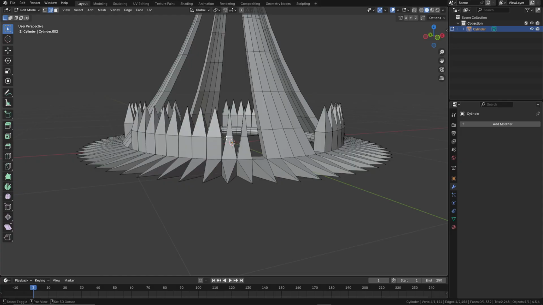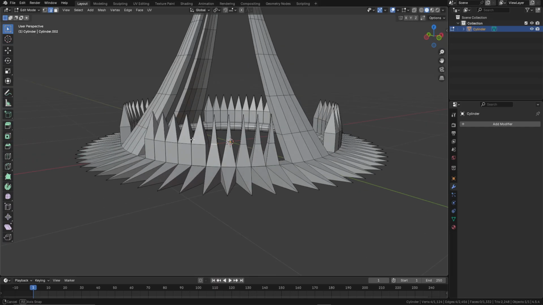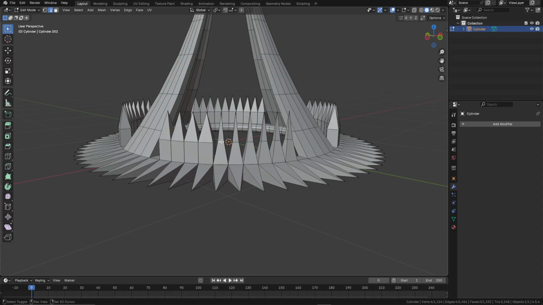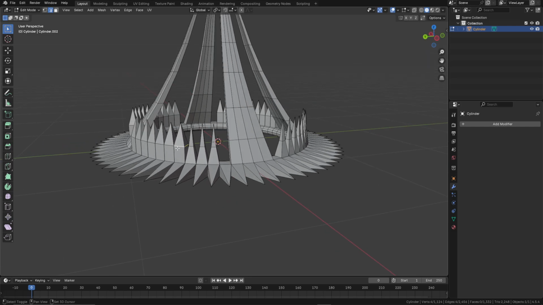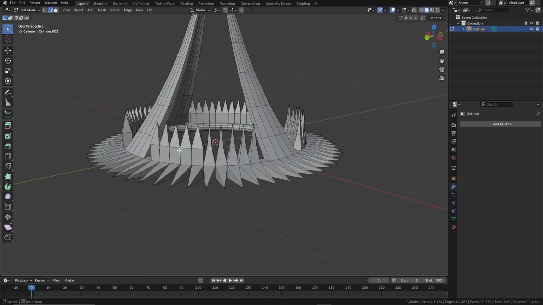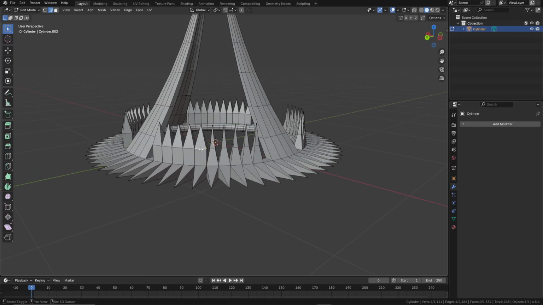Now, let me do this again, just Shift R all of these. Just Alt Shift on the lines, it'll select all of them. And just repeat.